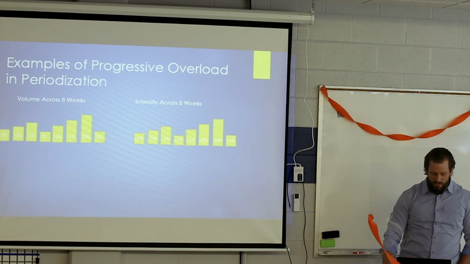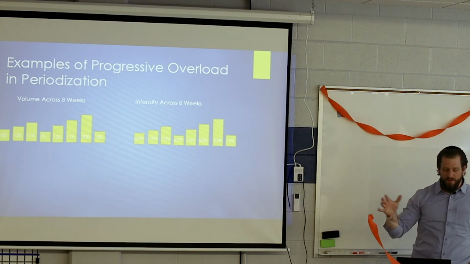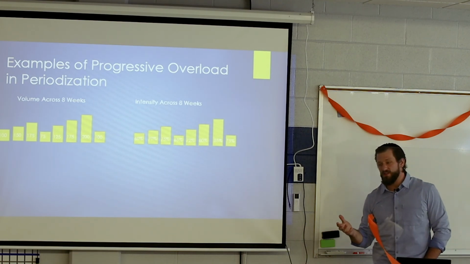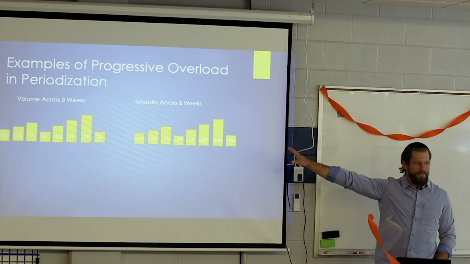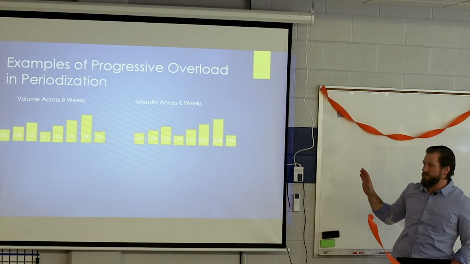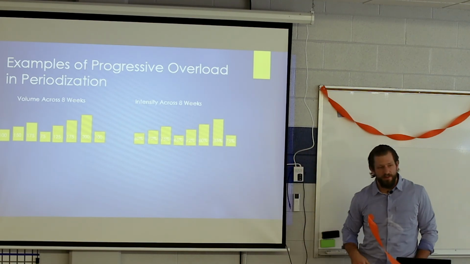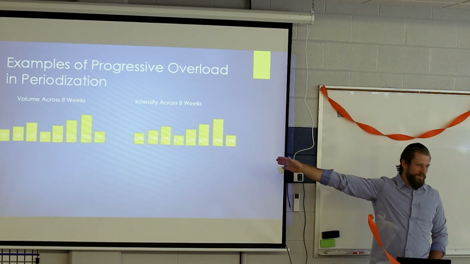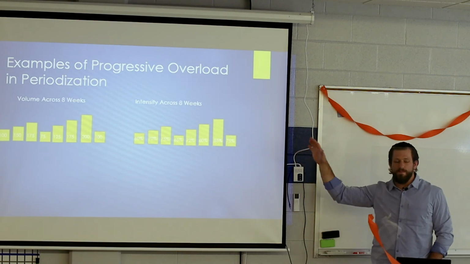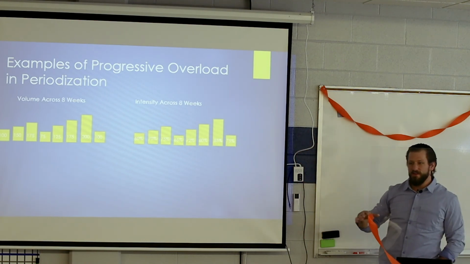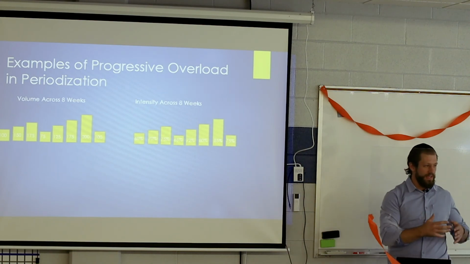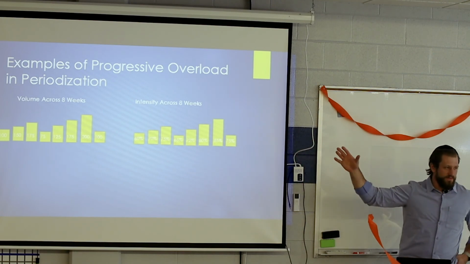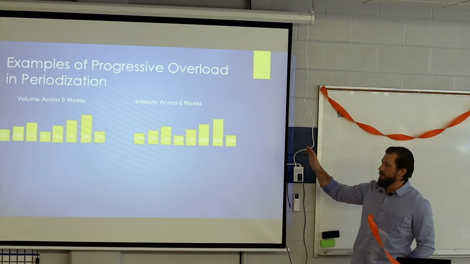So this is a little bit better of a breakdown across 8 weeks, across 6, depending on how you want to do this, right? So this is an example of 2 back-to-back mesocycles. One of them is based off of working reps, which is the volume. One of them is based off of intensity, okay? You could actually stack these on top of each other, depending on the individual you have or the team that you have and the relative training age across the group. But just to give you an example, because it's all going to be very individual to what you're working with.